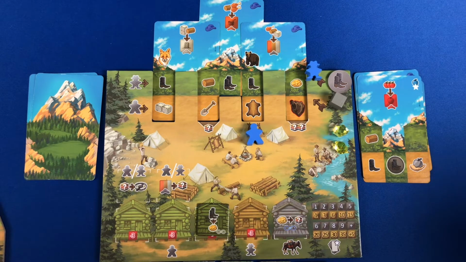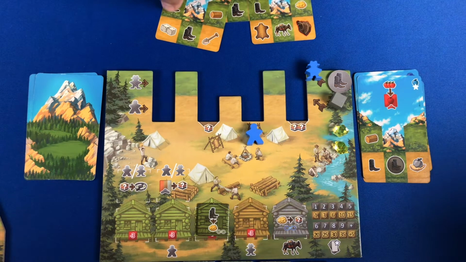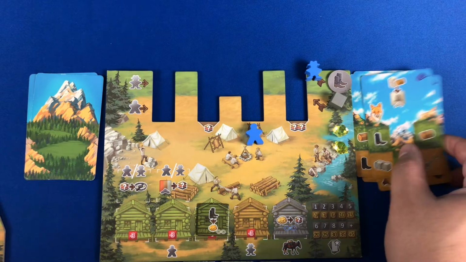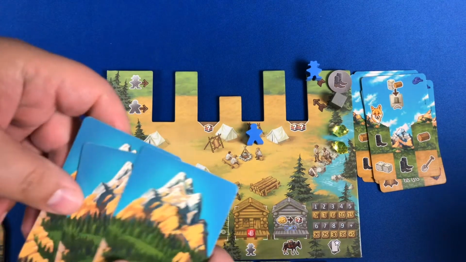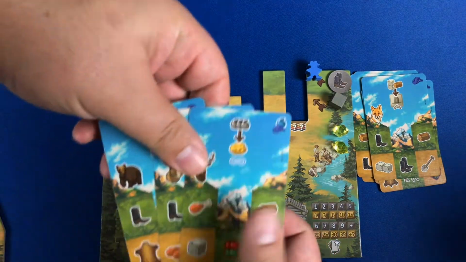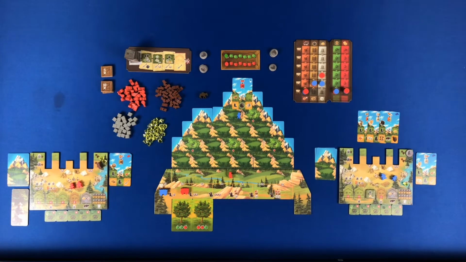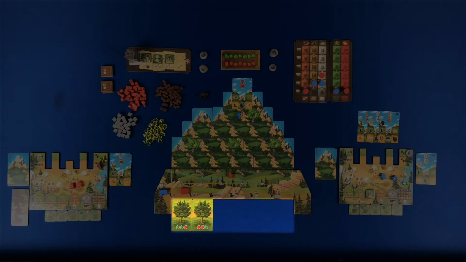Not having enough resources to do the mandatory action, nor wanting to take damage and losing his cabin, the blue player passes his turn and discards any used cards, drawing 3 more into his hand for his next turn. Play will continue this way until the last specialty card moves below the wagon track.